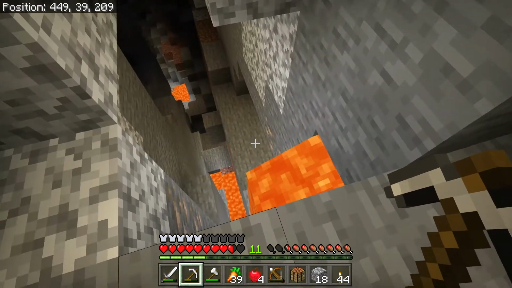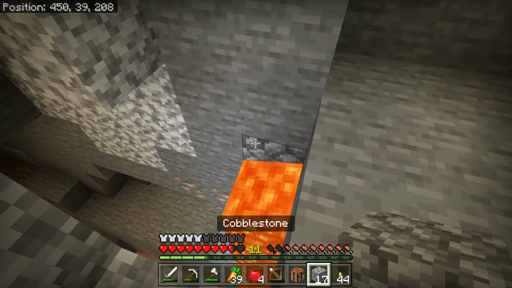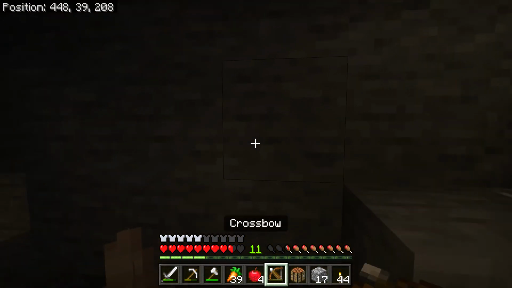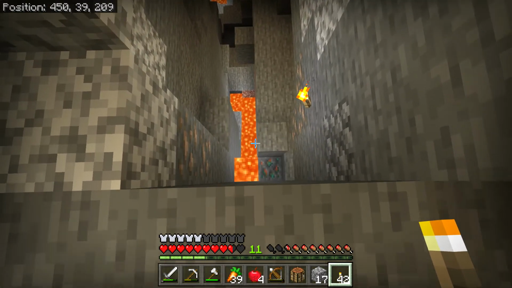I feel like I don't want to jump. Alright. So it's kind of slowly flooding away. Here, let me put a torch up here so I know where I went. Here, let me put one right there so I know where I went. Ooh.